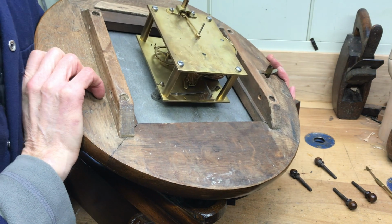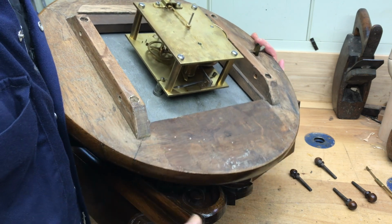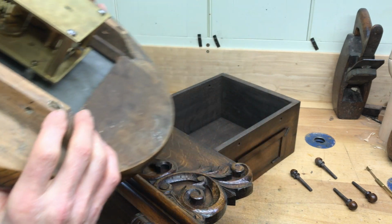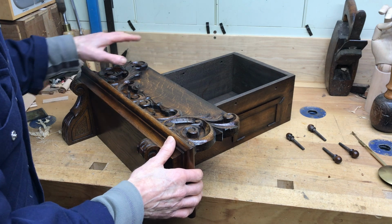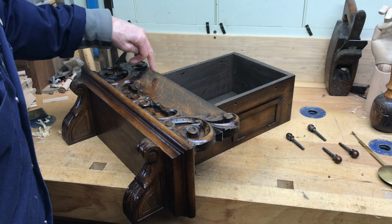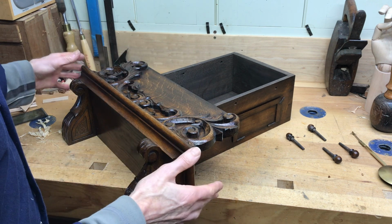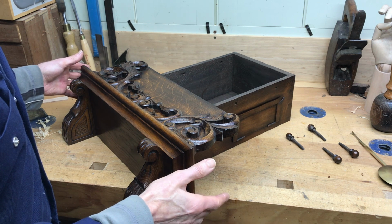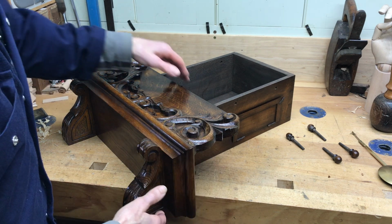So that's the movement. The dial surround is original. It's the wrong profile for this design, but rather than throw it away, I decided to keep it. This is the bit I made. Originally it would have just been a round head, so it would have had a curved base with a door underneath. But this is a design I've always liked, and eventually I found one. I took some photographs and drawings and measurements and made this for it.